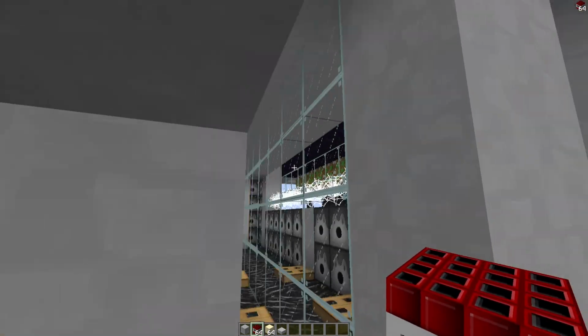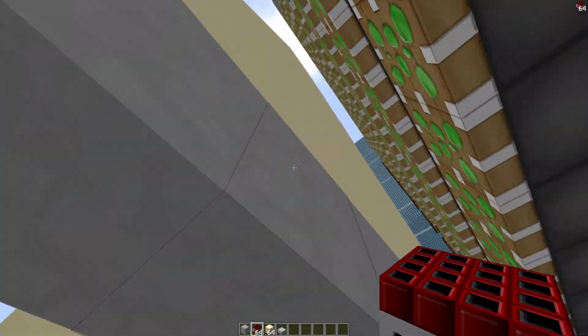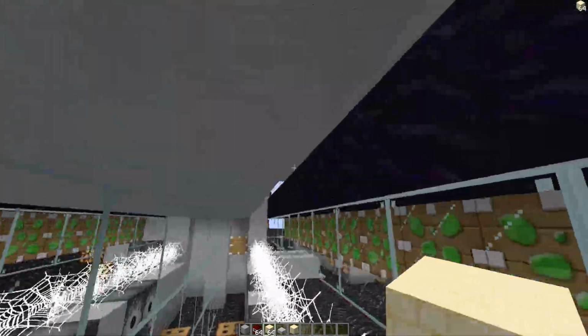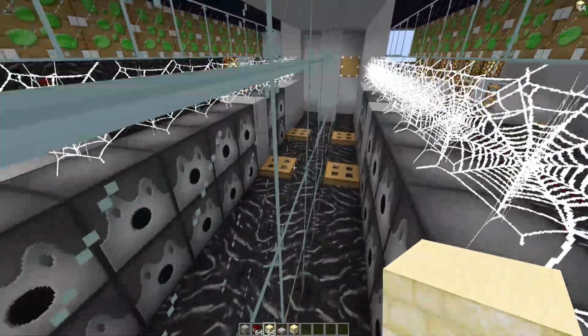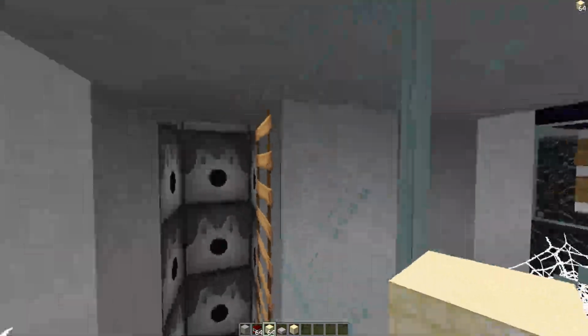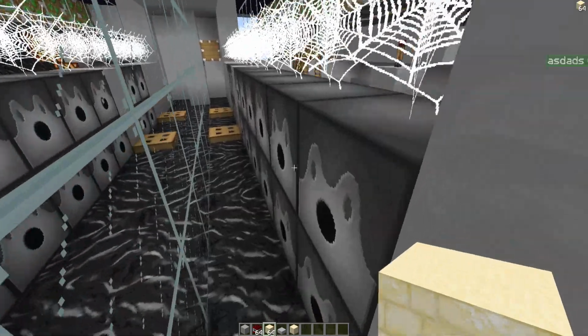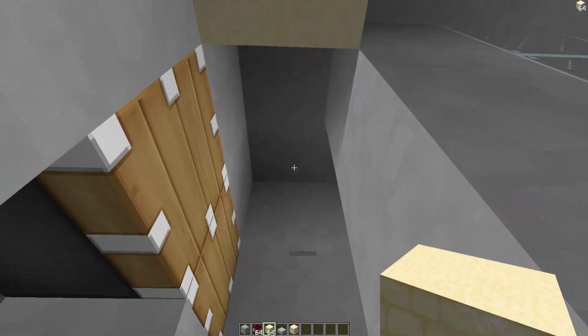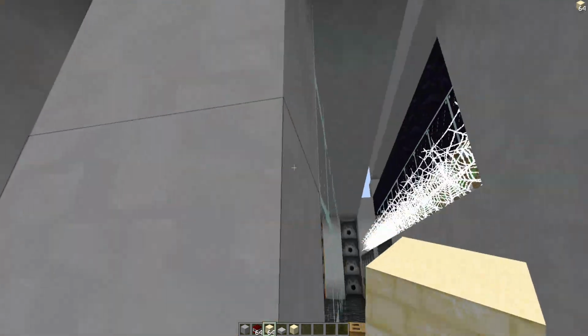Then over here we have the sand. Now the sand itself is a little bit weird how that works out. So what's going to happen now is that all the sand is moved out of the cobweb. It's now hanging freely right here, and it's getting boosted by this booster and these boosters right here, all the way over to these blocks. Of course on both sides.